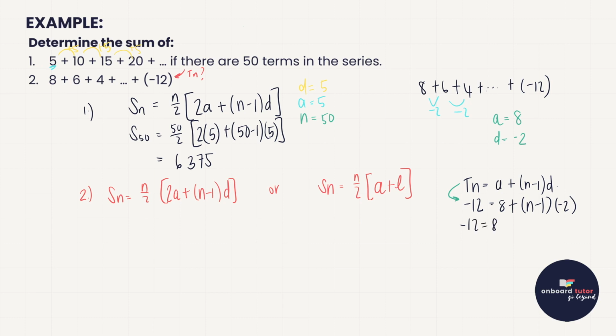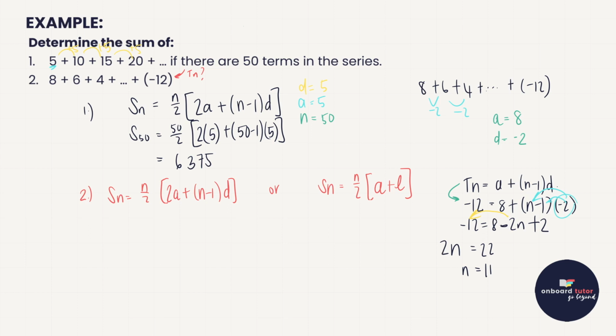Minus 12 is equal to 8 plus, not plus, because we're going to actually multiply this minus 2 into the bracket here. It's going to end up being minus 2n plus 2. And then we can solve this equation. So let's take this minus 2n across. It's going to become positive 2n on this side, and it's going to equal 8 plus 2 is 10, and then we're going to get another negative 12 is going to become plus, so it's going to be 10 plus 12, so that's going to be 22, and then finally n equals 11.